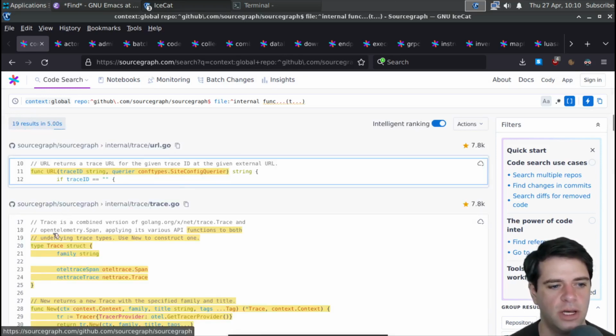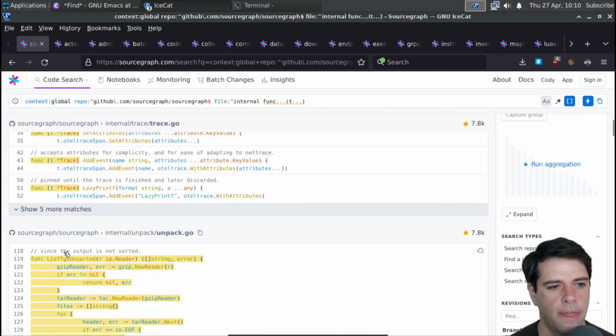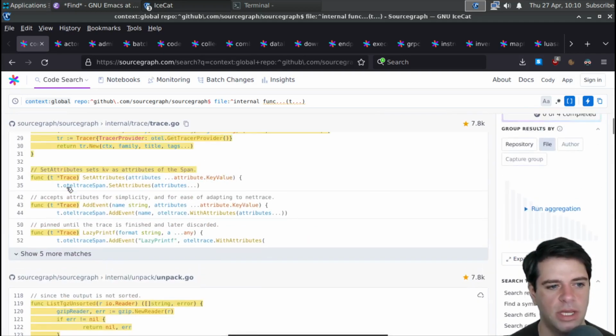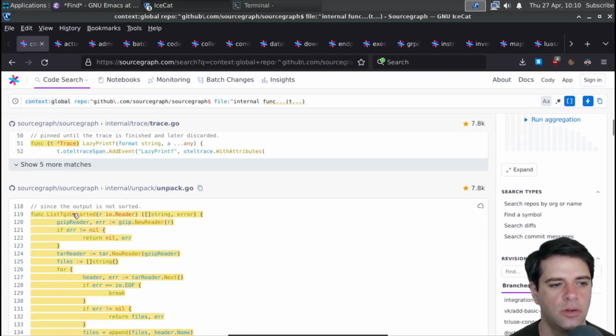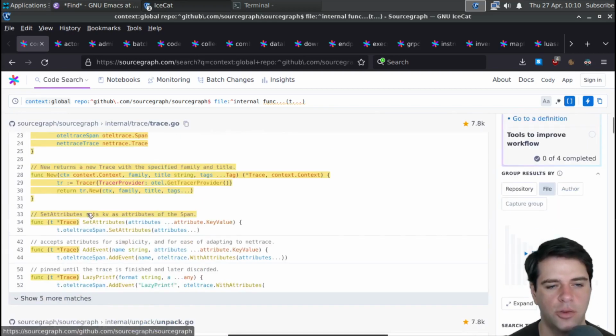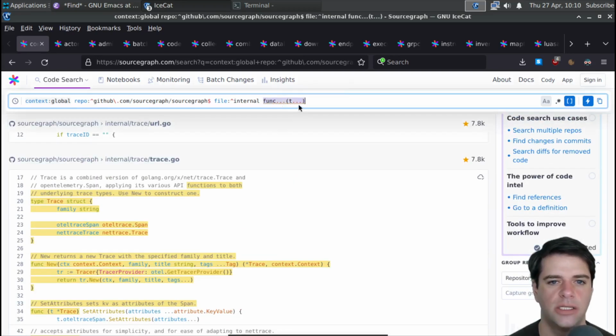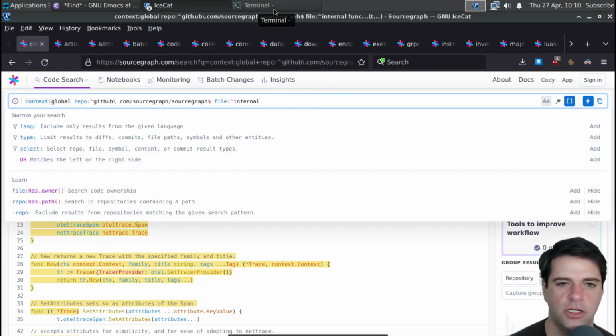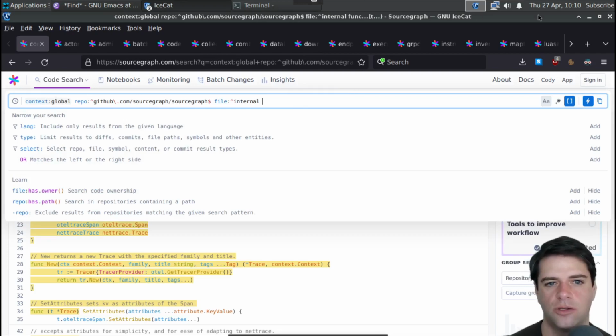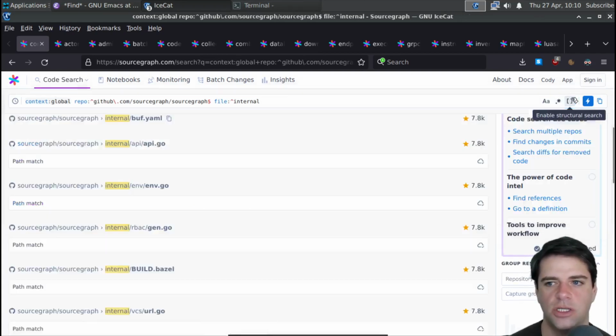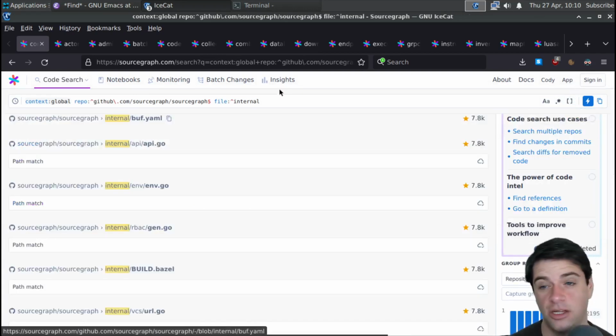We're getting, I guess, all functions that take t something as a first argument. I'm not sure exactly what's going on here, but you might imagine that they have some definition of some syntax, and they have a way of compiling what they call structural searches into regular expressions and doing a regular expression search. There's going to be support for that sort of thing. But I think that's mostly it.